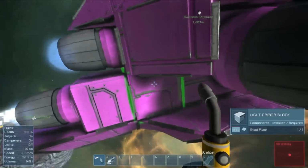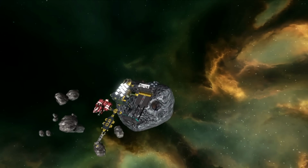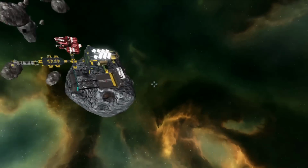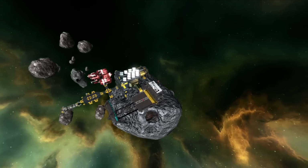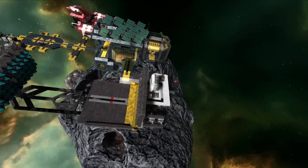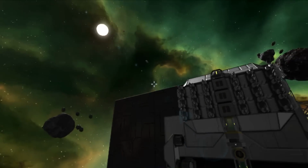But I believe we are out of time, guys. And I don't want my computer to crash again. Yes. So I think we'll wrap it up here. So we have our Krill grill, and it's able to reproduce these ships fairly easily. So now we can spend some time making some more off camera, probably. Yes. Create an army. In the next episode, we can make them when we need them. We will have 400 of them.